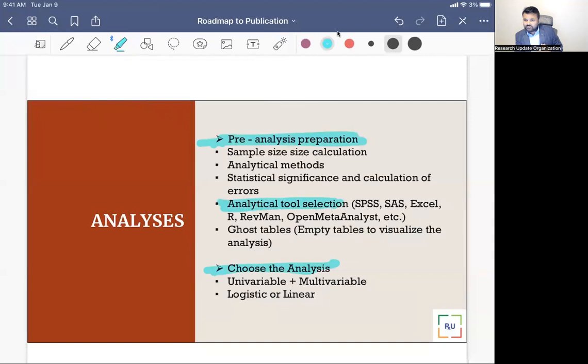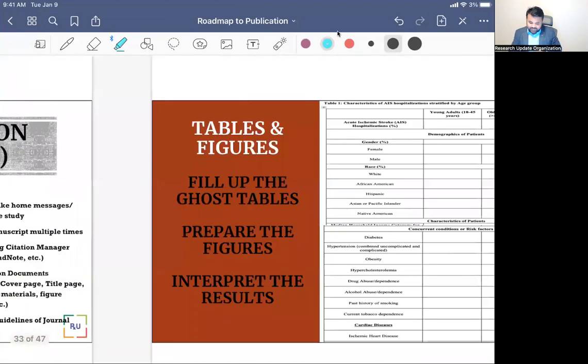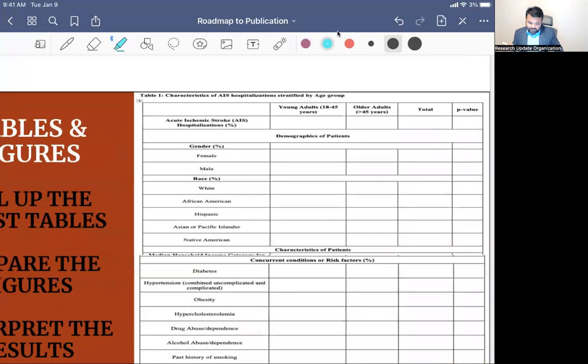And the most important thing is what type of variables of the patients. For example, epidemiology variables: age, race, sex, or socioeconomic status, and so many more. Concurrent conditions and everything. We provide you in an efficient way, so it's going to make all of our lives easy. After that, this is considered a ghost table. I was telling you, right?